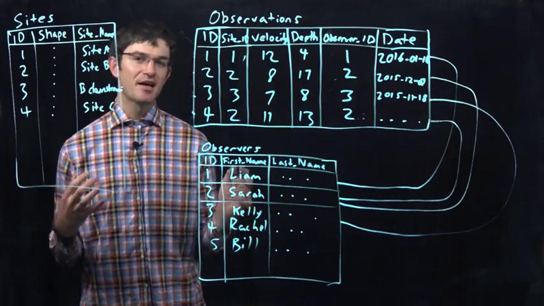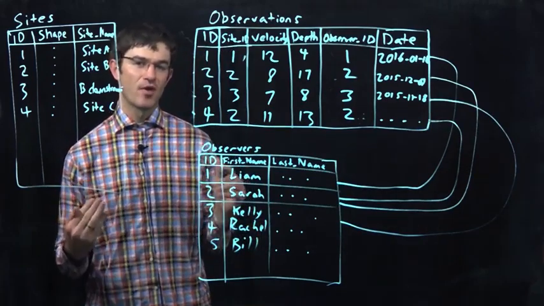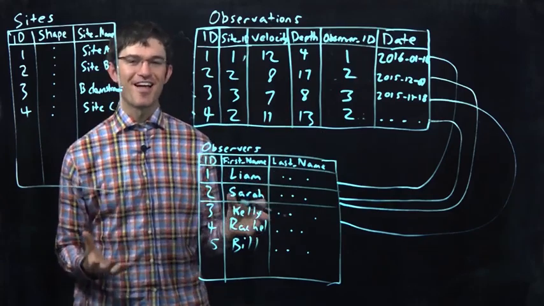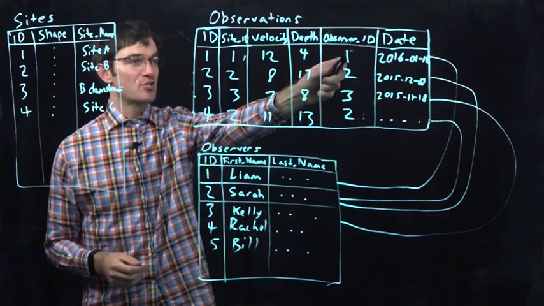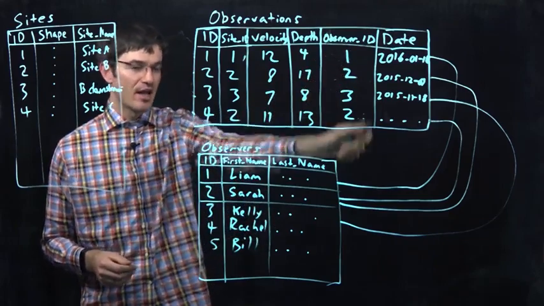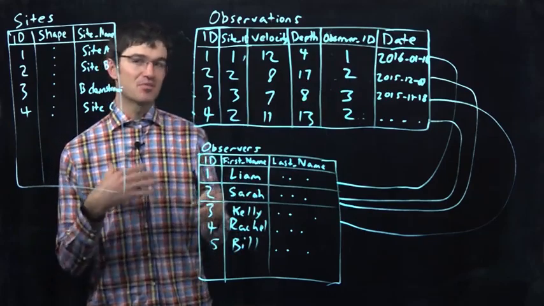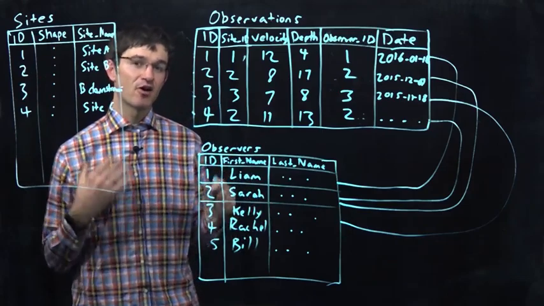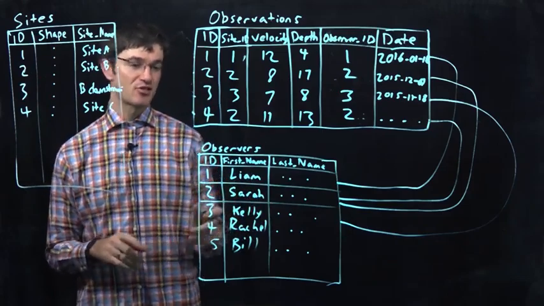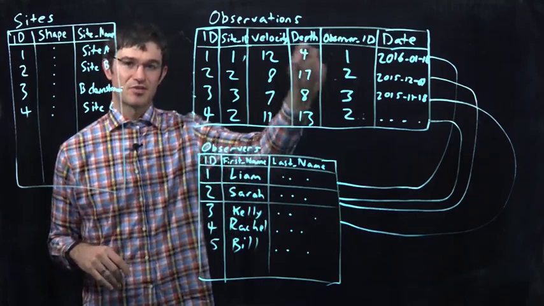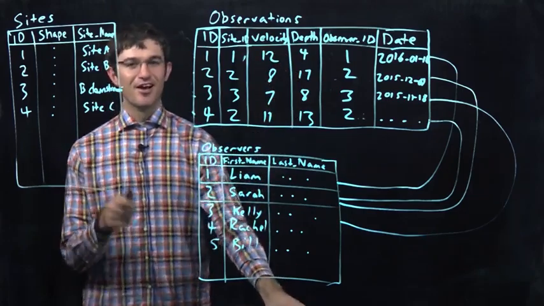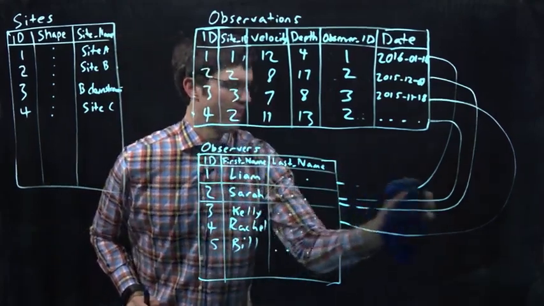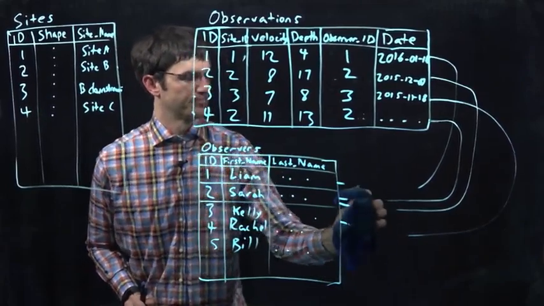So remember when I said that we are going to try to get it to where we could mark multiple observers for an observation? We're still not there yet, right? Because since the observer ID is here, I only store one value, and that reference is back here. What we did is basically what we did before with the sites and the observations. We're going to do a more advanced thing now called a many-to-many join, which allows us to associate many observers with many observations. To do that, we need still one more table. So I'm going to erase this join here, and we'll create that table.